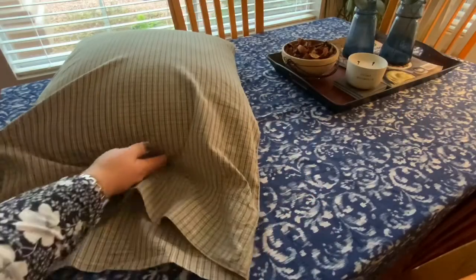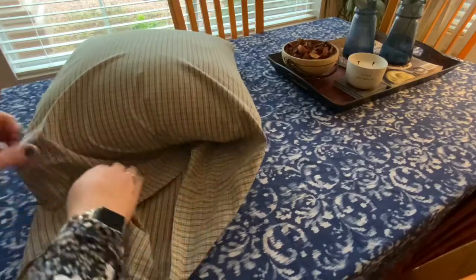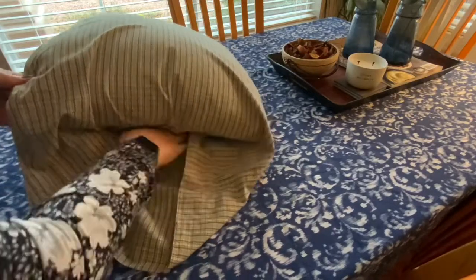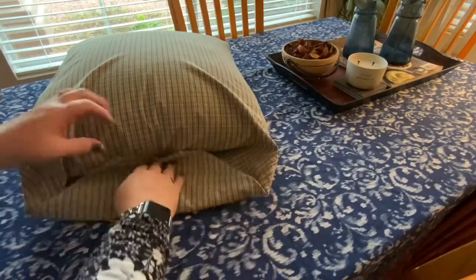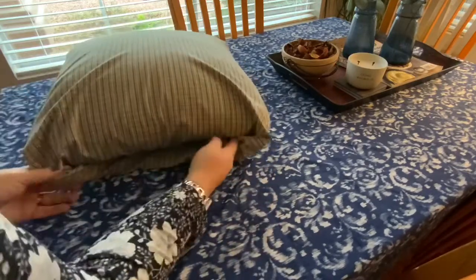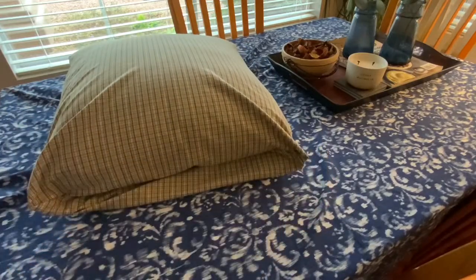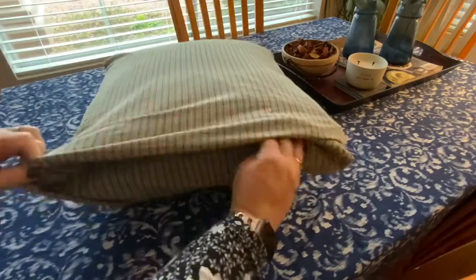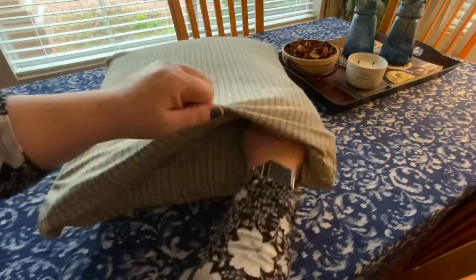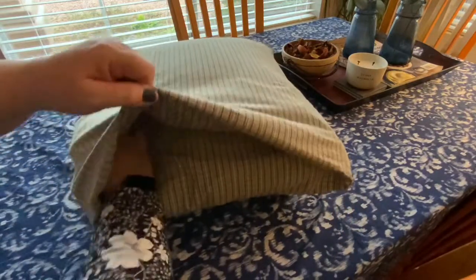Let me show you real quick just how I folded this pillowcase into the pillow so it will hold. You're just going to tuck the top side in and then fold the side almost like you're wrapping a package, and fold that under piece in as well. And then you just want to straighten it out. It's at least 6 inches into the pillow, so it's going to hold. I didn't tack it down at all. Just continue to work it and straighten it out so that it's secure, and then you'll be good to go.